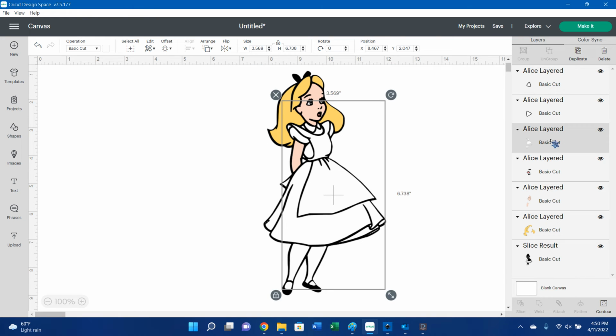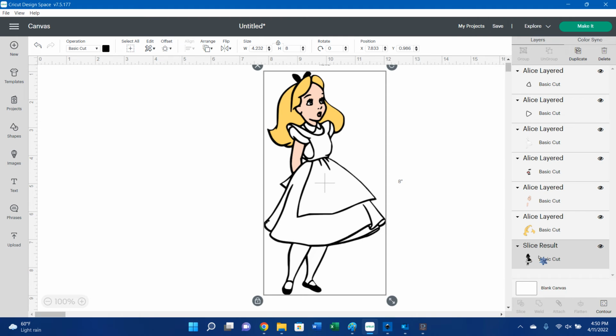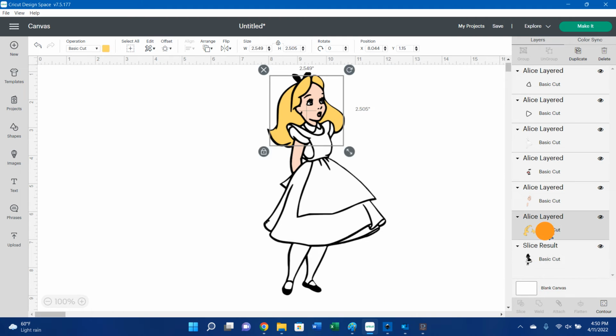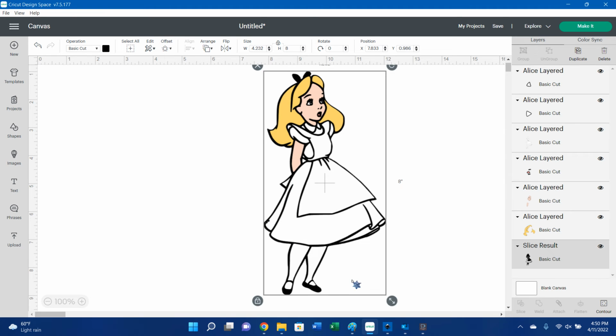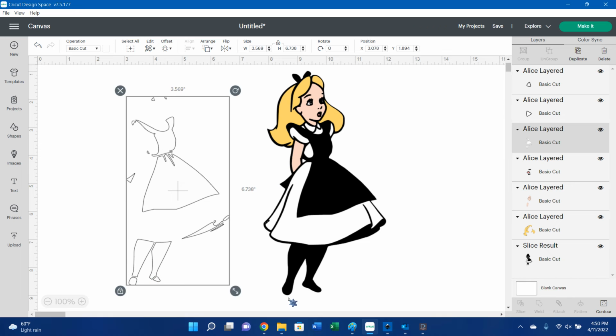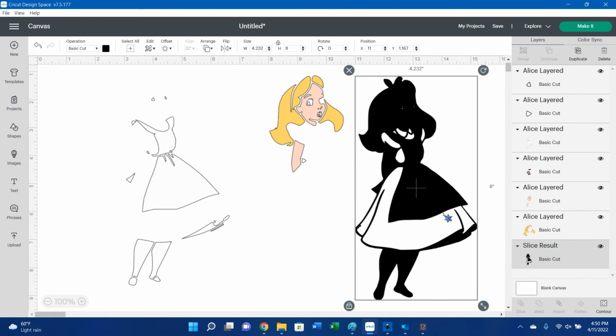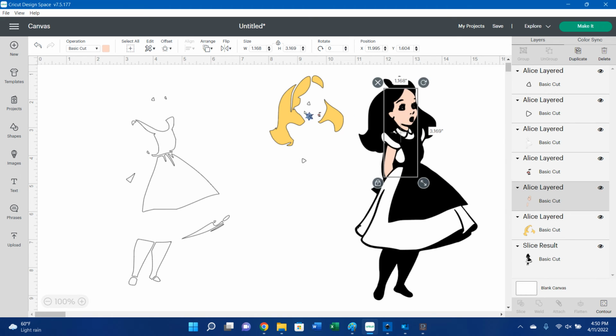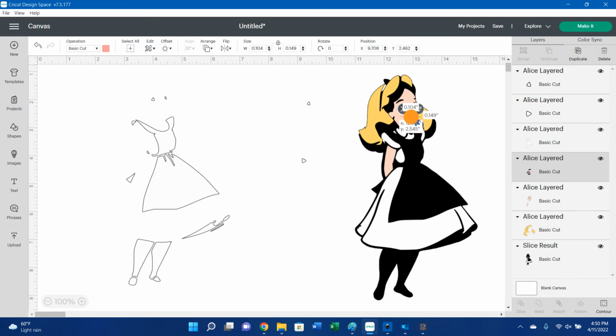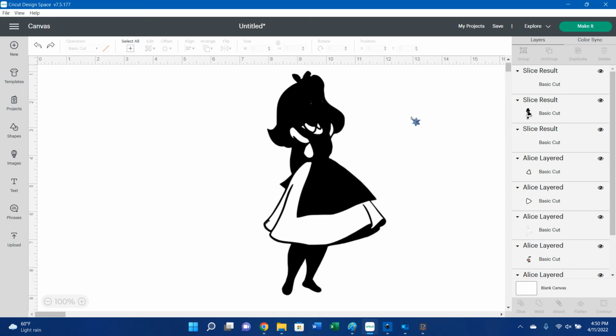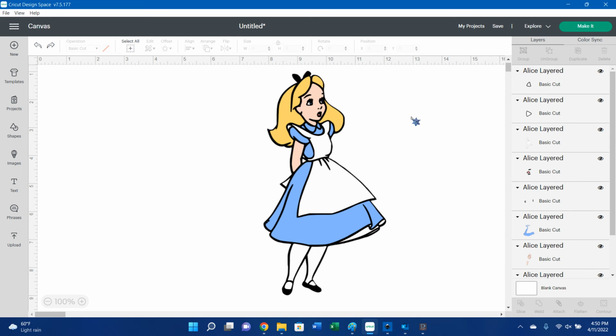So we see that this piece is white here. This is going to be see-through so that whenever you print it out and you layer it, you put it on whatever you're putting it on, and this piece will just be completely see-through. So this is going to cut out just like this, and that's what it's going to look like for your background over here. And then obviously these pieces just go over top of it. It looks a little funny when it's on here because of all the pieces not being together. But then you can take everything back by undoing everything and put it all back when you're done if you want, so that you can save it like that.